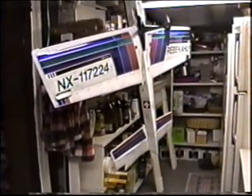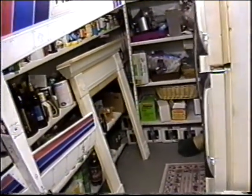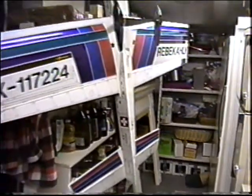Okay, she's also got it hanging in the laundry room by a heating vent. You can see the heating vent here. Nice fireplace. Worked on that yesterday, too. That's coming along. We're going to be putting that up in the bedroom.